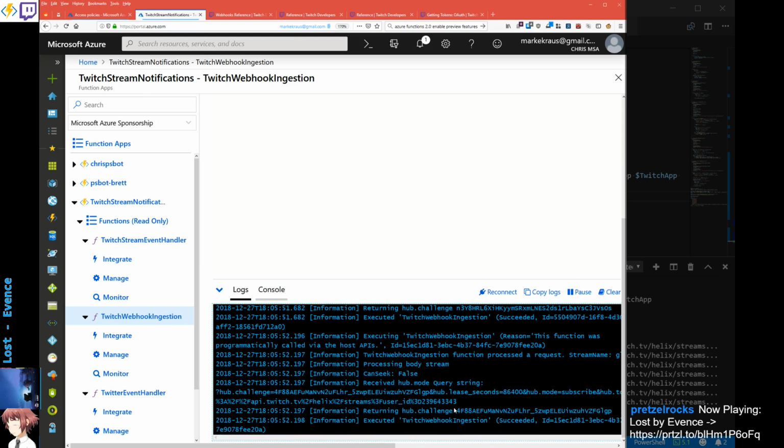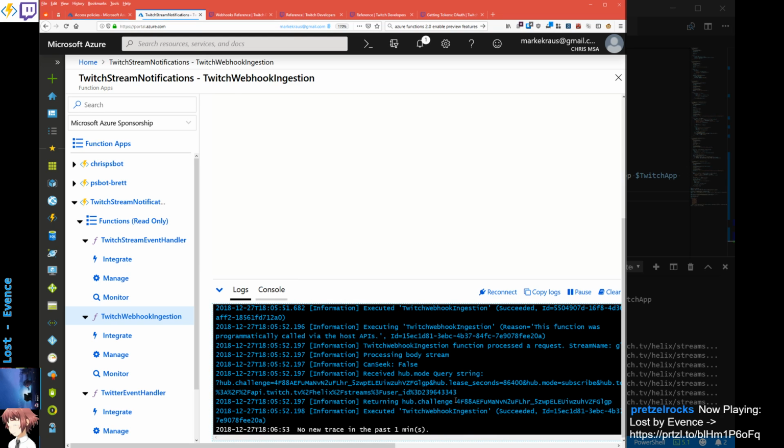So in theory, when any of these go live, I should start seeing this flow through to the other functions to notify. I do have the Twitter thing off right now because I was getting some duplicates when they started.